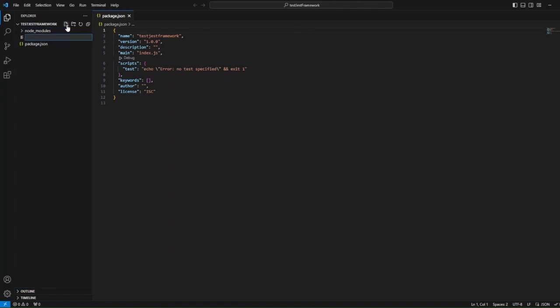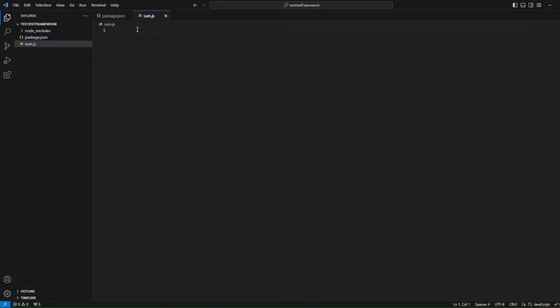I'm going to make a new file called sum.js, and I'm just going to create a function. And just a simple kind of function to run, so we have something to test.